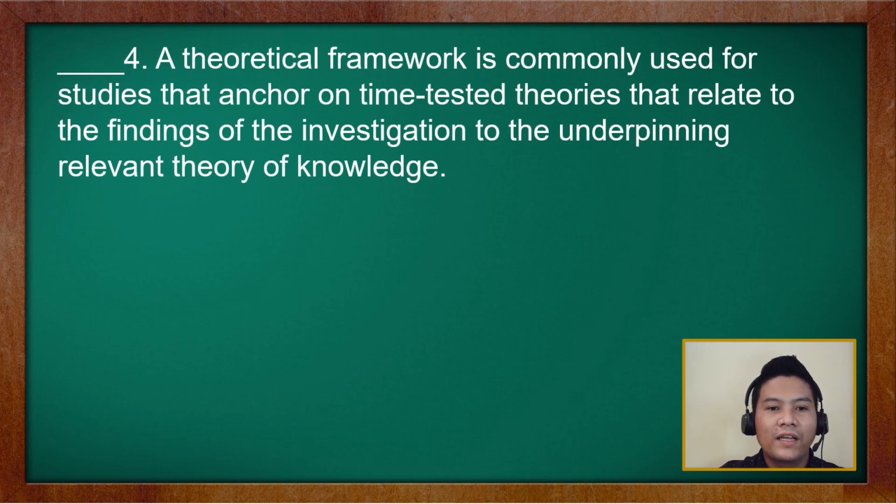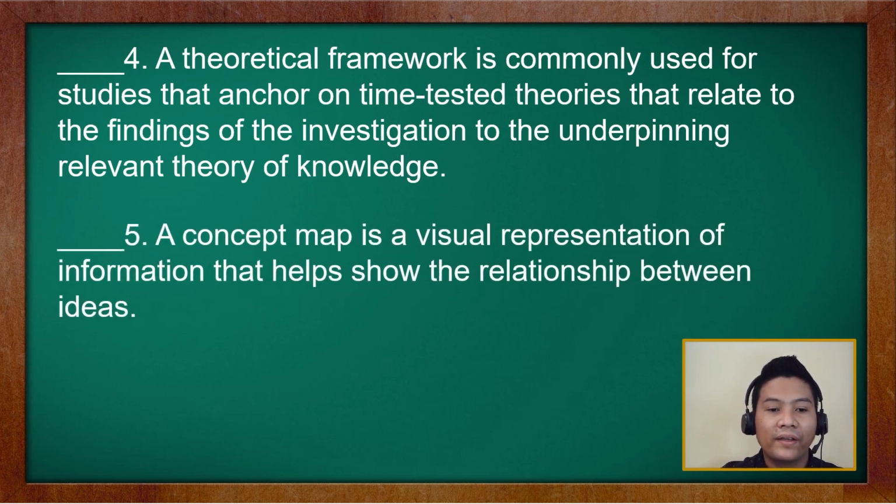Number 4. A theoretical framework is commonly used for studies that anchor on time-tested theories that relate to the findings of the investigation to the underpinning relevant theory of knowledge. Moving on to number 5. A concept map is a visual representation of information that helps show the relationship between ideas.